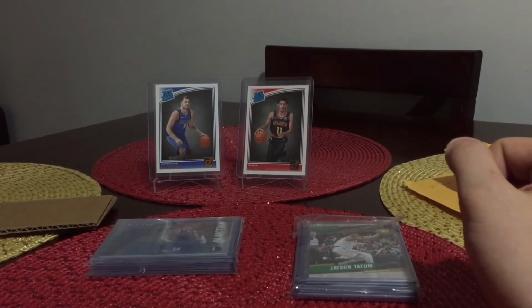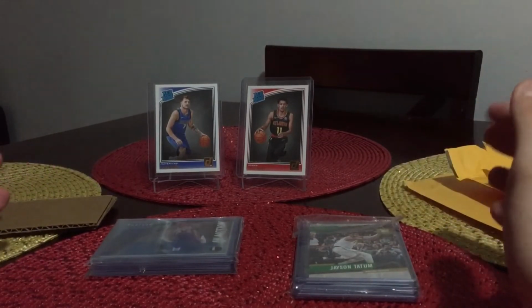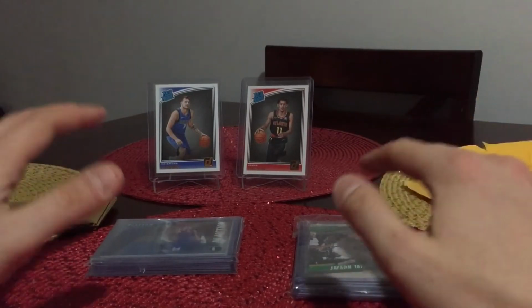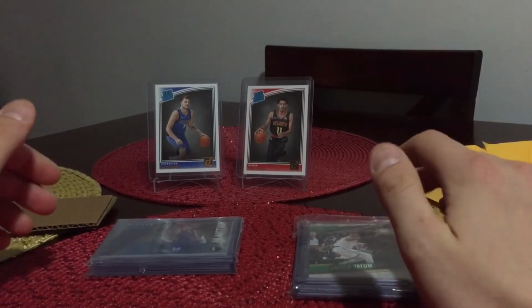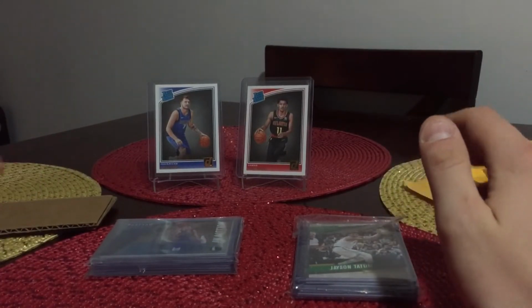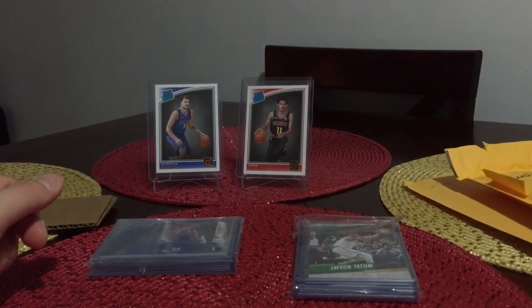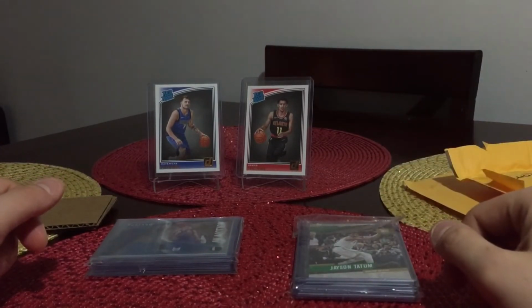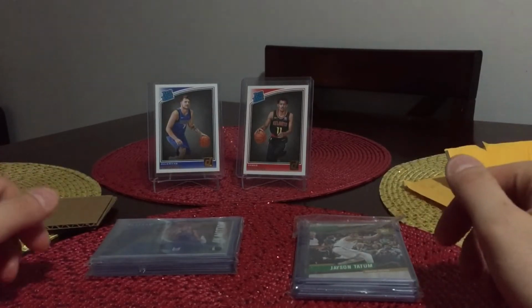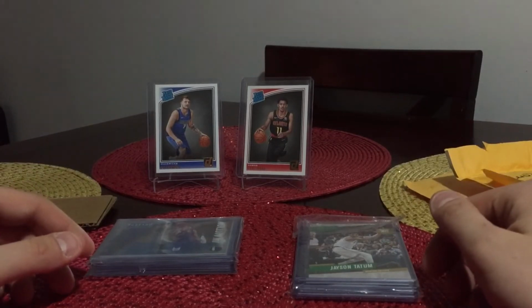But I think a lot of it's timing. There was just, everybody got really excited at the beginning of the season for what he's been able to do. It's starting to come down, but with his stat line, I don't think it's going to drop much unless he gets hurt. Knock on wood. So let's continue with the Luka magic. It's been pretty fun thus far. He's an awesome player. He's really exciting to watch. My boy Trae is doing awesome, but he just can't quite do what Luka's doing. Luka's even averaging more assists, which I'm just really baffled at. This guy can do it all, literally, and he's a really exciting player.